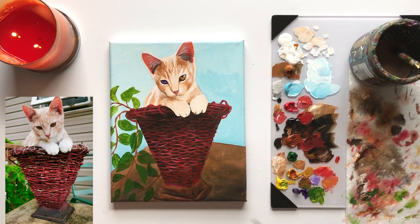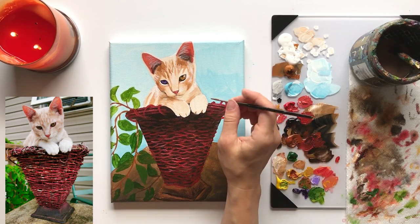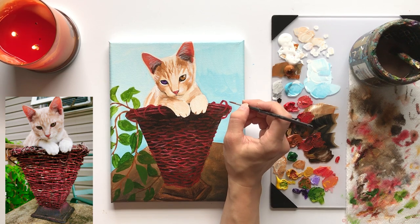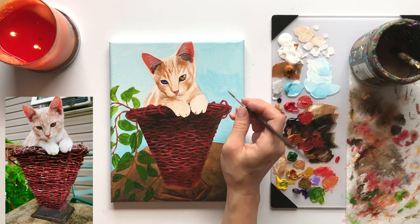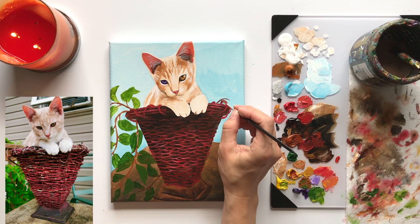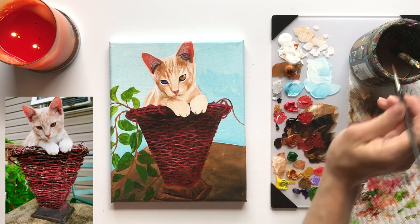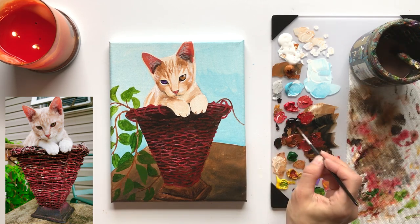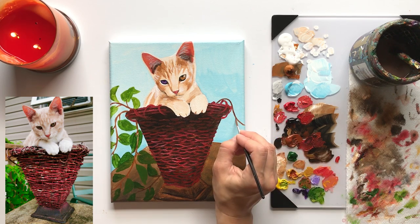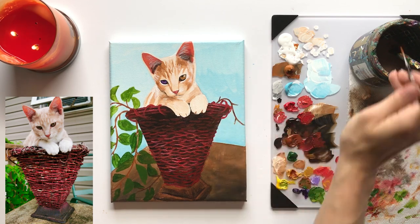Now we're going to work on the plants on the right side of the kitten. I'm actually using burnt sienna and black this time to create the stem, and I'm just going to have that curl over the top of the right side of the basket. And with the same color, just like we did with the leaves on the left side, I'm going to create these little stems that connect to the leaves that are about a half an inch to an inch long.